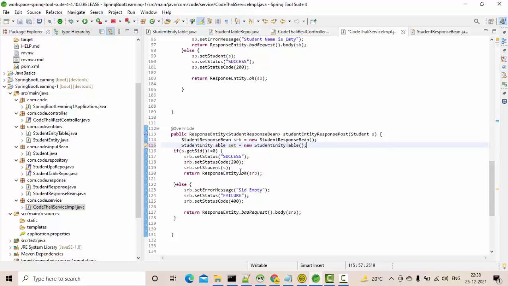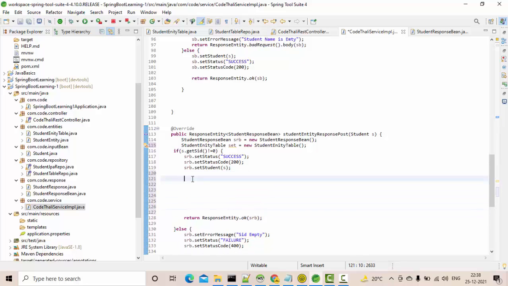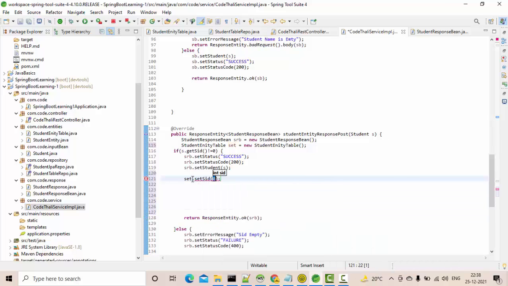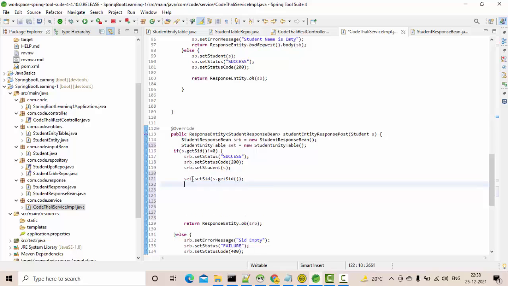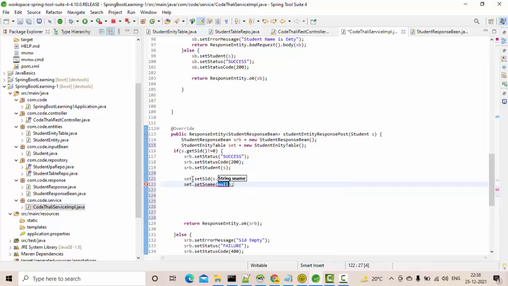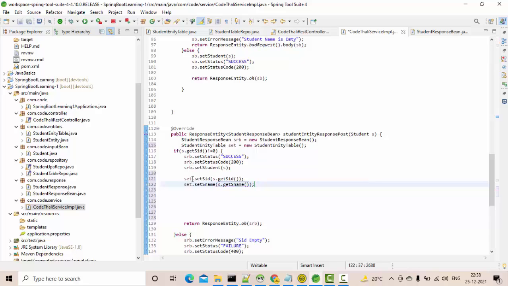In the success case, before returning, I am going to set my sid, the student id, from the student. So s dot getSid. Similarly, I use setSname, the student name, as s dot getStudentName.